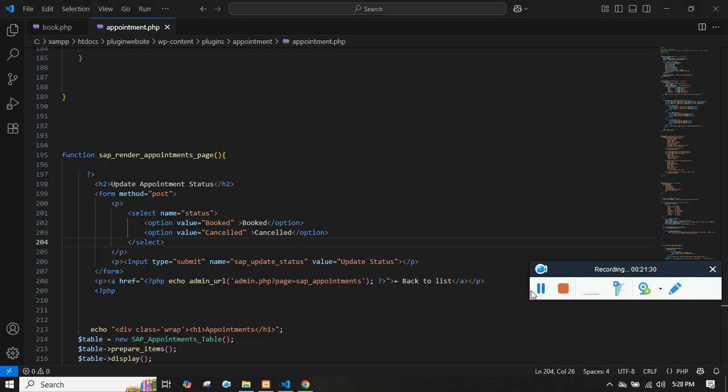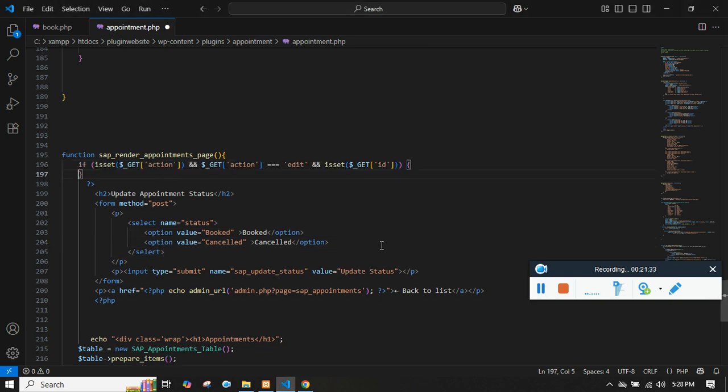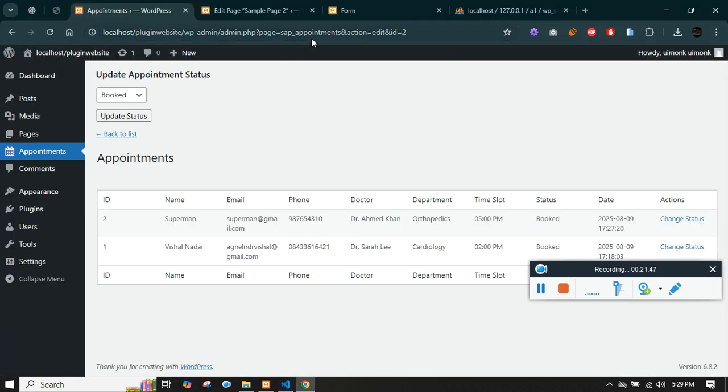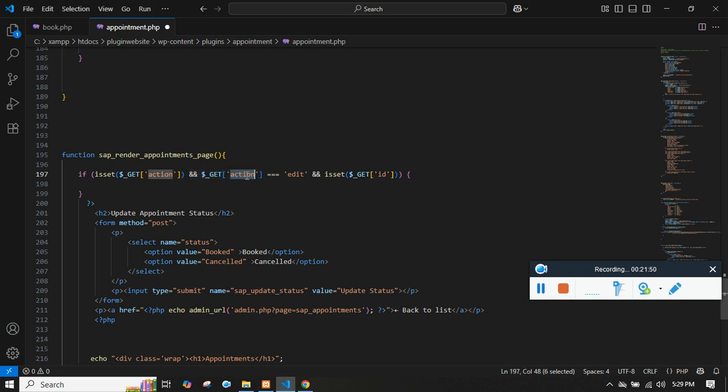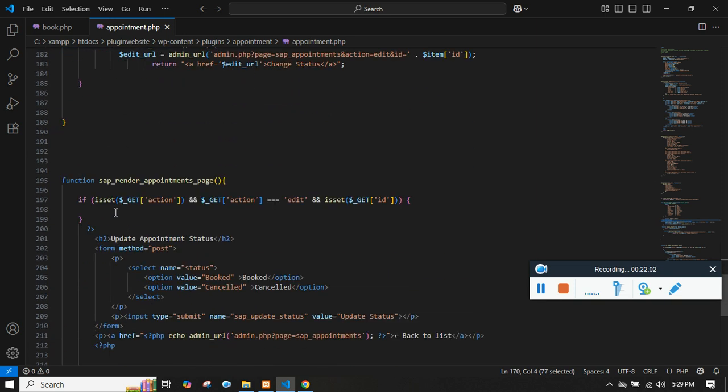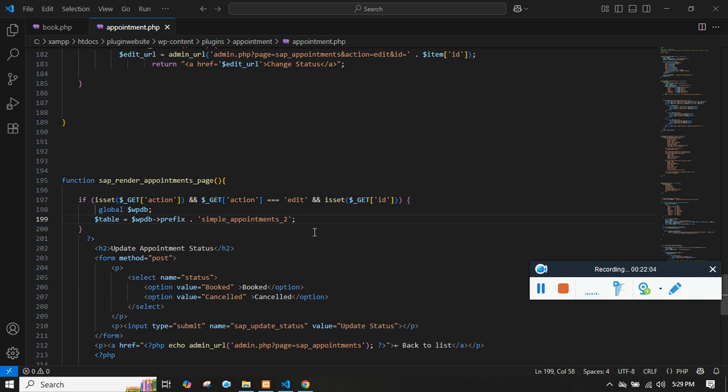So let's do that. We can have access to the URL with the help of the GET parameter. With the help of the GET parameter, we can even make this without complication. We'll have access to the action equal to edit. You can check if it is edit, and if the ID is set, then we need to run an update query. To run any query, we just call this super global variable, and before that we need to get the ID. So we don't need to update the ID, we need to get the ID.